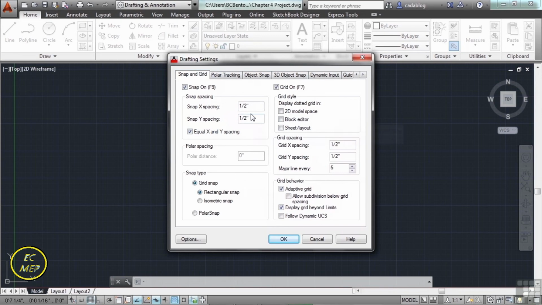Right now it's set to space everything at 1/2 inch. Because we're using architectural units of inches, 1 unit is 1 inch long. So keep that in mind when we're drawing. Now let's tell it to make a grid line every 10 units. So let's change this to 10, because that's what we're going to snap to. And we want it to be equal X and Y spacing. So keep that locked in. And now come down here for the grid, type in 10 units. Okay.